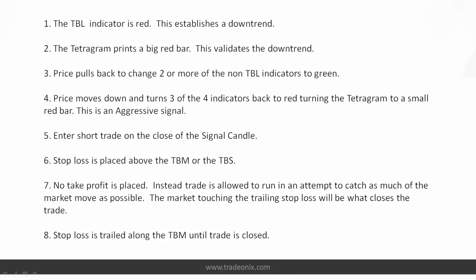Stop loss is placed above the TBM or the TBS, whichever one is present. No take profit is placed. Instead, the trade is allowed to run in an attempt to catch as much of the market move as possible. The market touching the trailing stop will be what closes the trade. Stop loss is trailed along the TBM until the trade is closed.